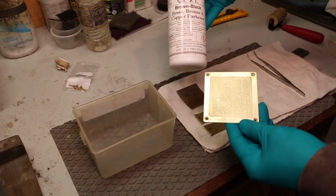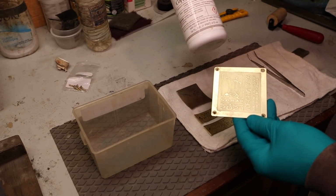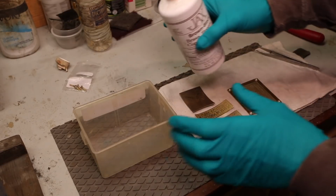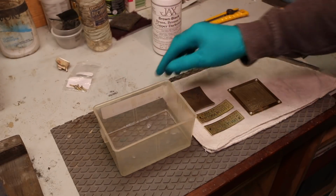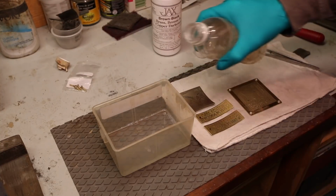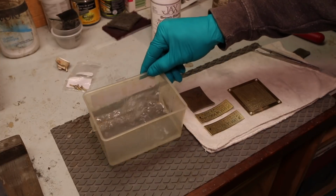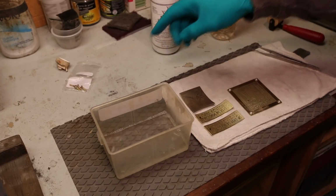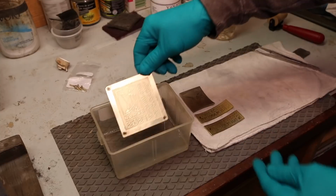So we're going to be using this Jack's brown and black, brass and bronze copper darkener. I'm going to dilute this a little bit because of the volume. I don't have an exact number here. So put a little bit of that in. We're going to throw in a little bit of water, slosh it around a little bit, and then we'll just drop that in there.